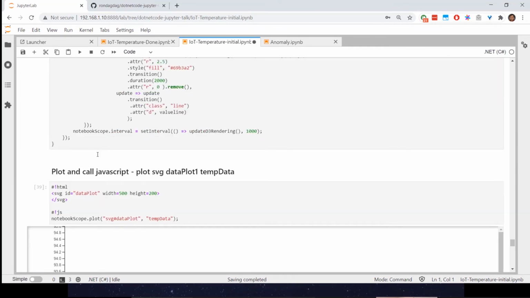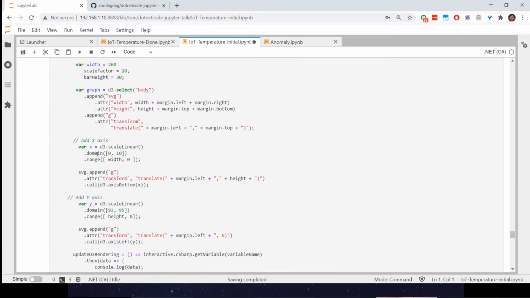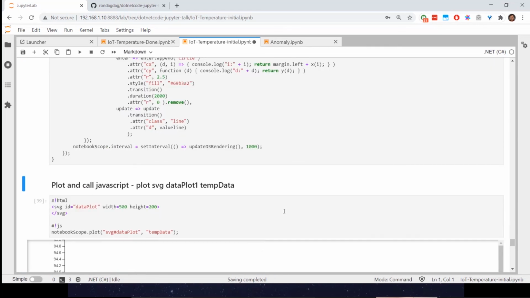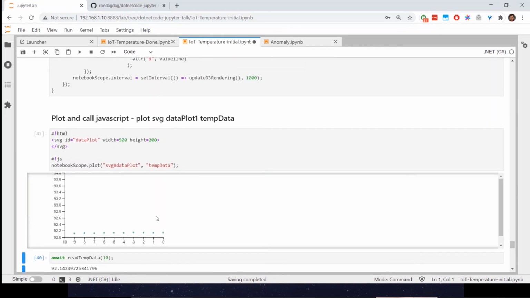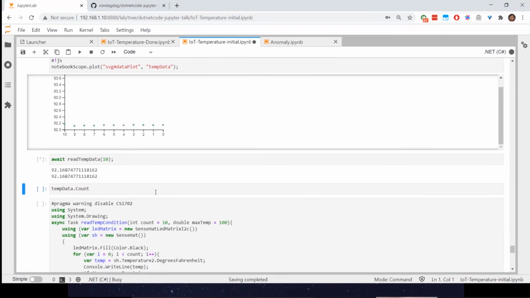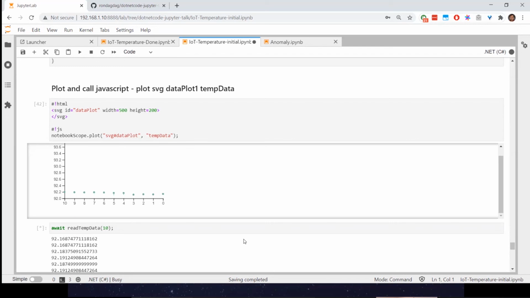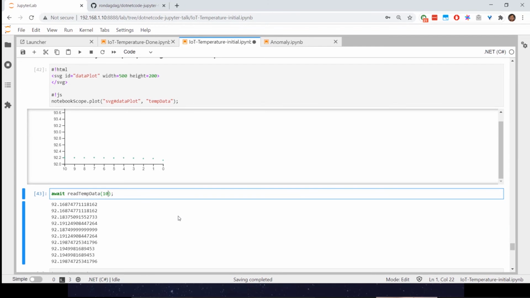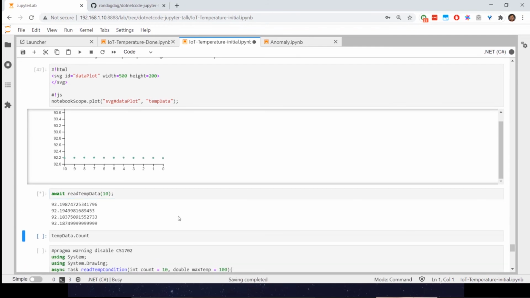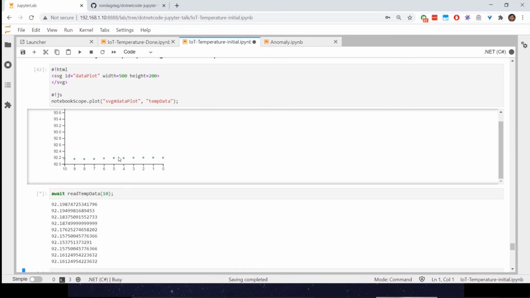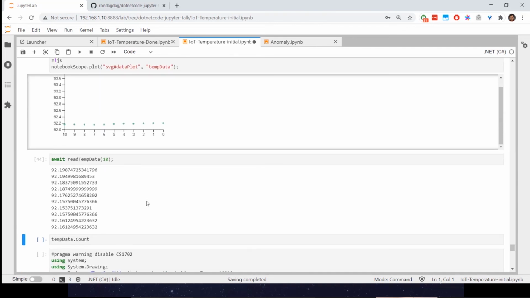So I'm going to change this real quick just to show you what I'm talking about here. I'm going to change the range to 92 to 94. Rerun it again, display it, and rerun that application. Notice how as I receive my temperature data, I'm plotting it into this screen. So it's kind of like a live chart. Now I can read it another 10 times and it would continue on, and it would only read the last 10 items. I don't really care about the rest of them. So it's just a way for me to plot as I receive that data.